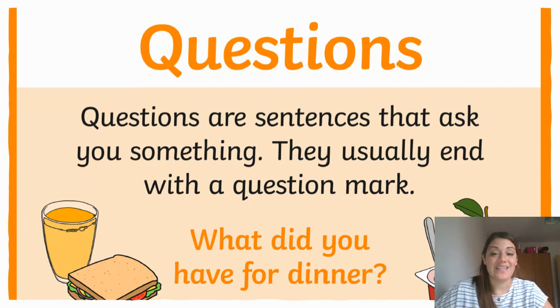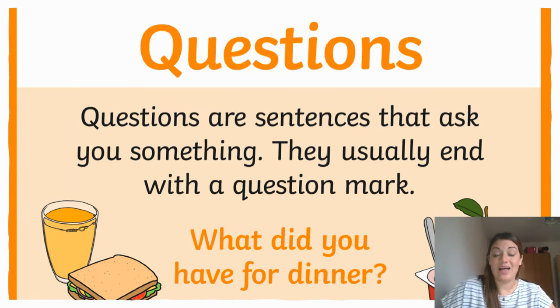Questions are sentences that ask you something, and they usually end with a question mark. There are two types of questions, children. Those that elicit a yes or no answer. For example, did you sleep well last night? Are you going to school today? Yes or no. Or others which are called open-ended.